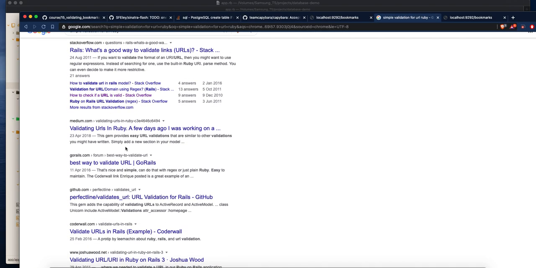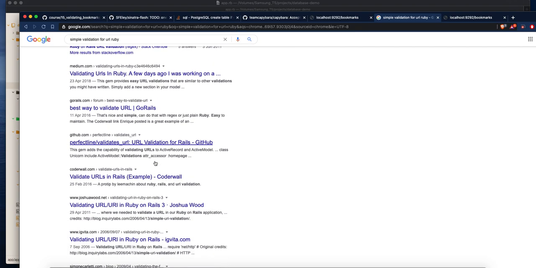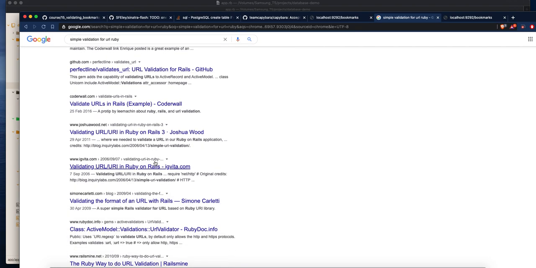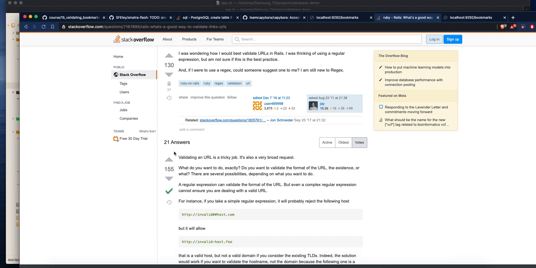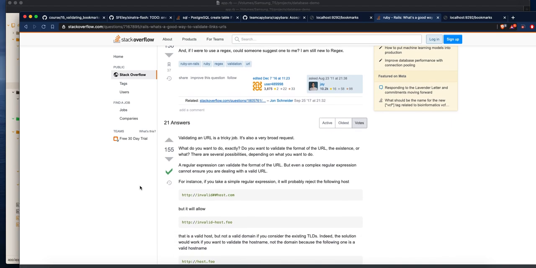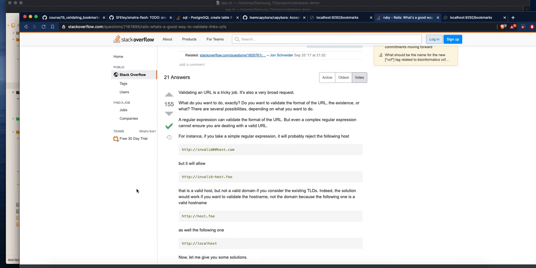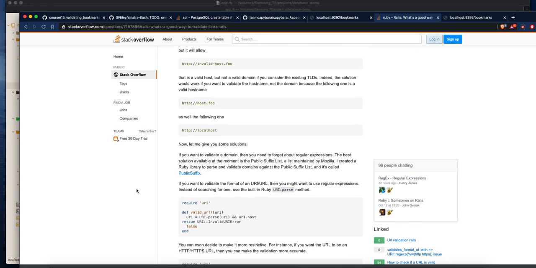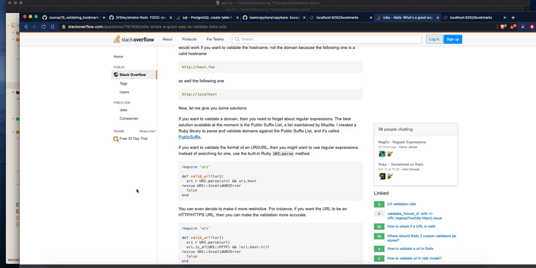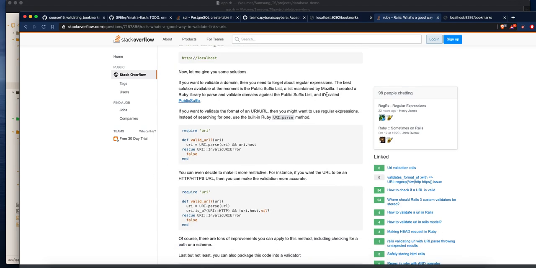Don't want Rails, don't want Rails. That's always going to be Rails, isn't it? Ruby URI parse method. What's this?